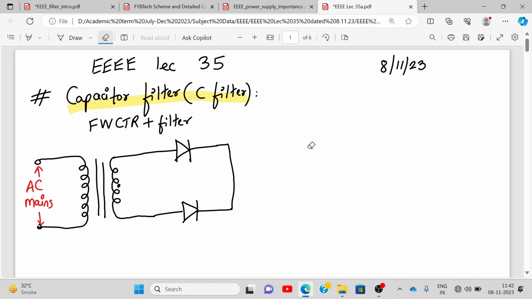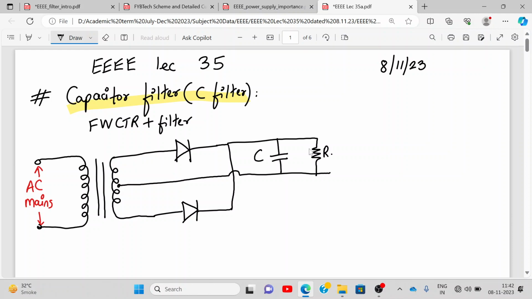Okay, so let me draw this again. So this will act as the ground now. So I have this resistor over here, and also this capacitor. I'll connect this capacitor over here. So this is C, this is R L, and here is my output, plus minus V out, and this is my ground. So it's the same circuit only.